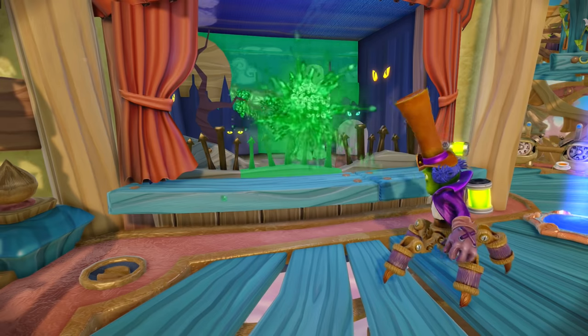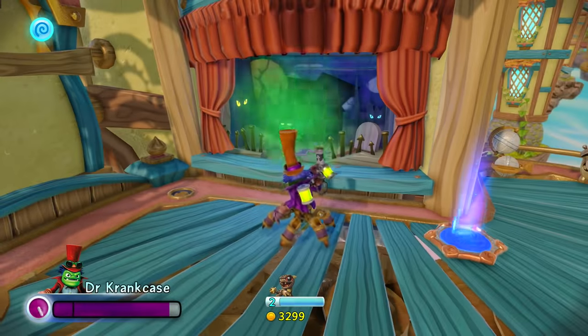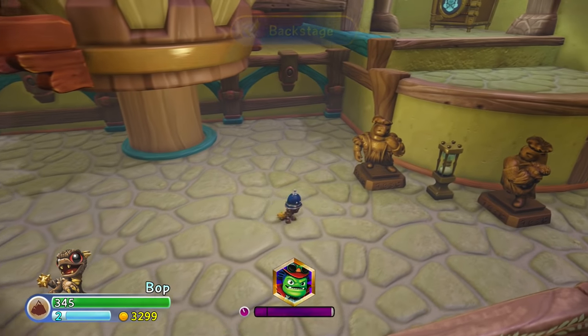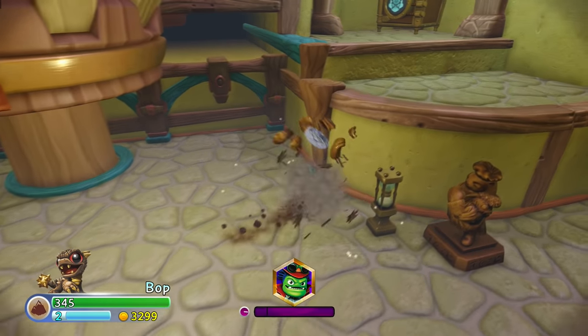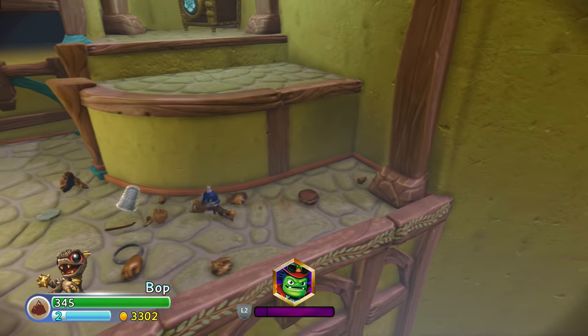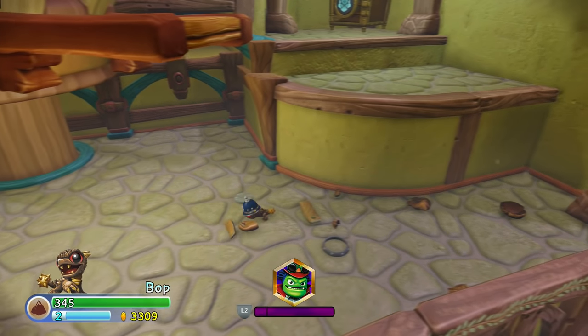Oh, no. I just use Dr. Crankcase again to shoot through them. I guess I can just go behind all of the dioramas. I guess that's where all of the hidden areas are going to be. I'm backstage now, apparently. I guess this is what's going on behind all of the dioramas as I go and smash up more of these statues.